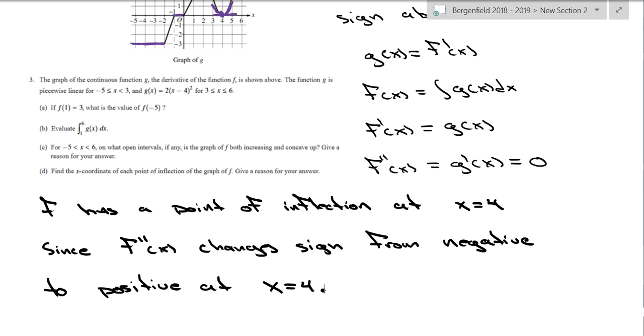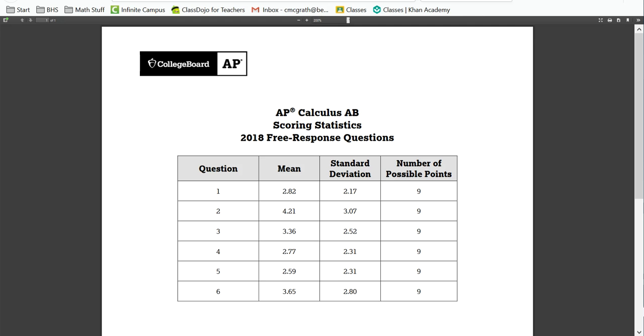Okay, that concludes this AP challenge. I hope you did well. I guess I could look at the point spread for you here. If you just give me 1 second. Okay, here we go. So kids did okay on this. They got 3.36 as a mean. 3, 4, 5, maybe 6 points out of this one is the one you're looking for here.